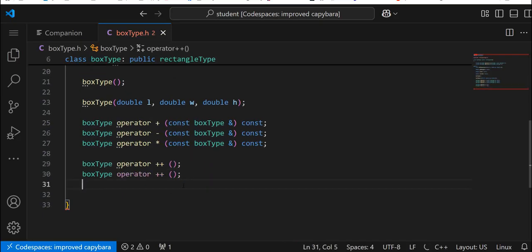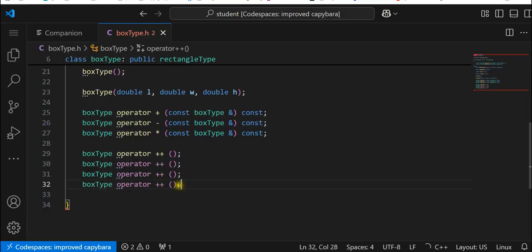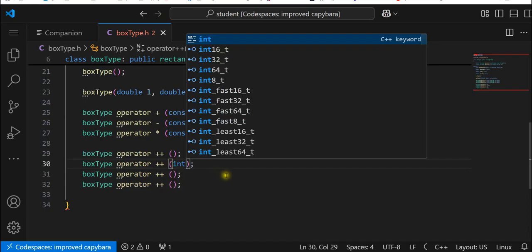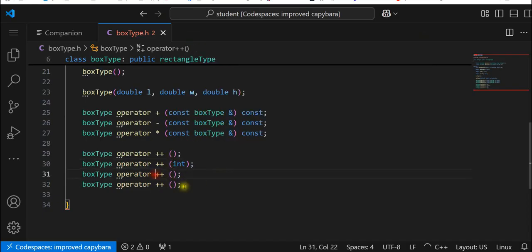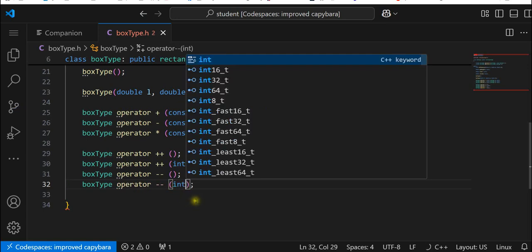Do this four times. Change it up slightly. So do the integer into this one and make this minus, same minus, right. Simple. Post increment.